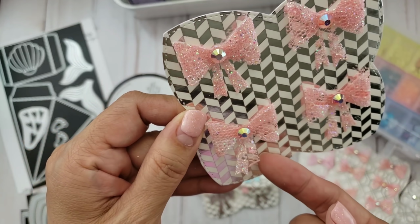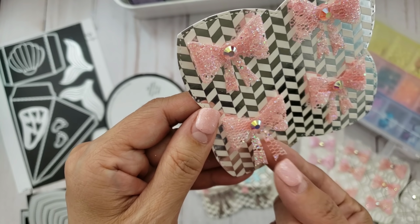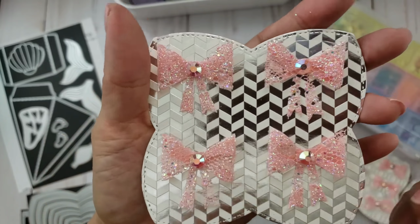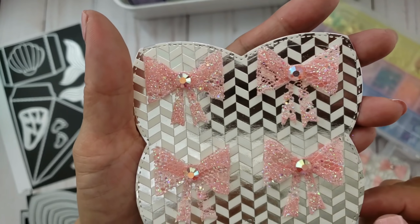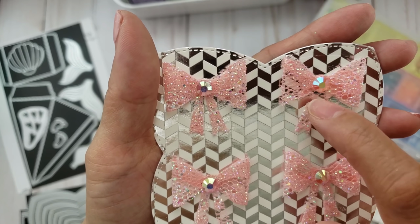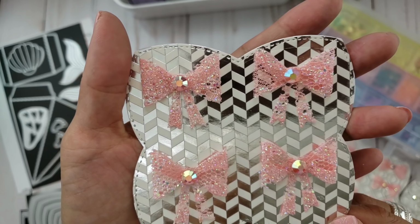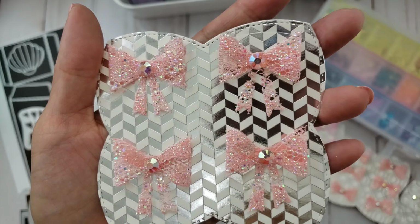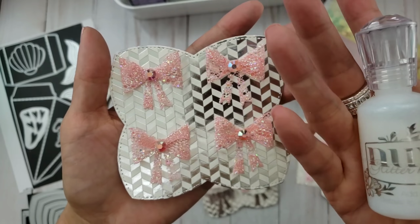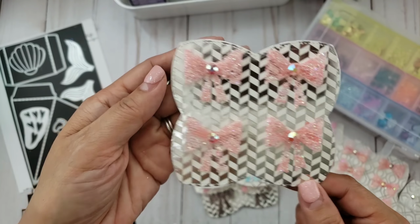And as you can see, do you see that? They're very delicate. And so some of them, if it worked out and they didn't fall off, I kept the little tails, but a lot of them I had to just kind of cut. And I did try to put some glue just to make it sturdy, and some glitterific. I tried to put some of the Nuvo drops, like these. I tried to add some more glitter on it just to make it sturdy. So that kind of works, but not that well.